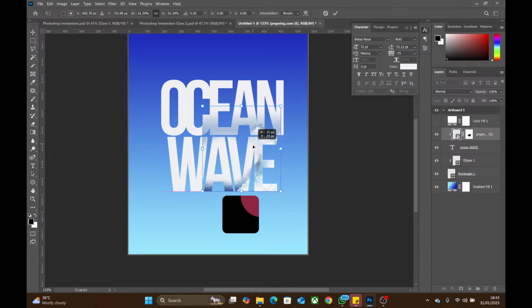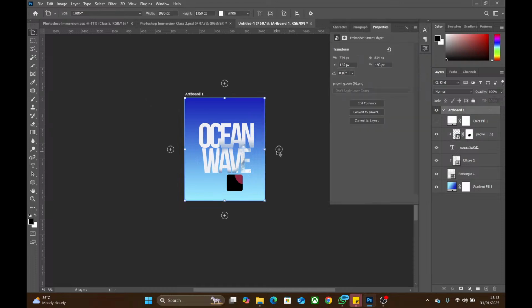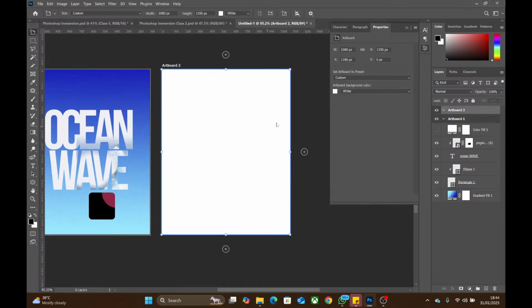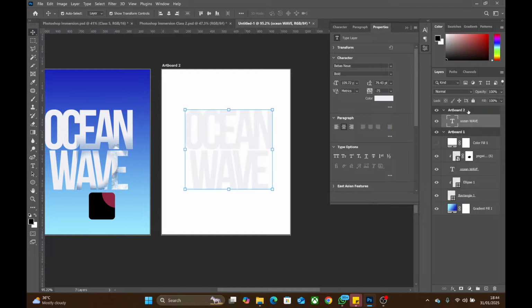Okay, so you may see something like this. For example, if you are doing a design and it says fire, so let's say it says fire party, I'm going to add a new artboard. So if it's a fire party now, let me copy this text. I told you that you can copy a text from one, click on it, you hold your alt button, you click and then you drag into the second artboard, and it will come inside of that artboard in the same coordinate, the same location of that artboard.